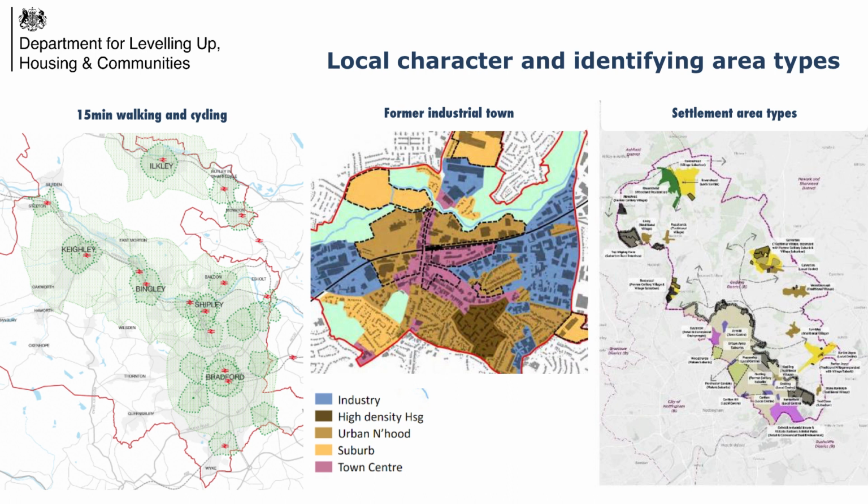local authority area. The middle image is a town-wide design code. The image is showing different area types within the coding plan, following an analysis of industrial growth and heritage assets. But as David highlighted, it's starting to look at the things that you will have in common in those different coding areas. So setting apart the industrial areas from suburban, from town centre, from high-density housing.